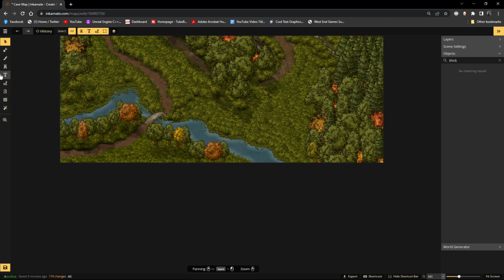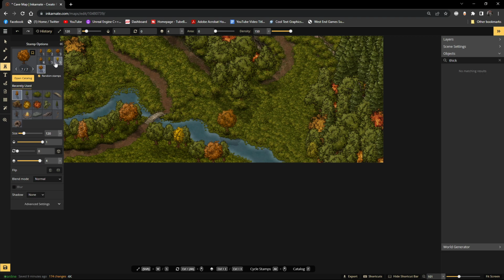It's too many. Too many big trees. We need a small one like that. That doesn't look too bad.